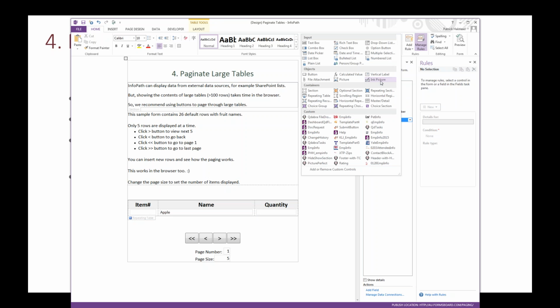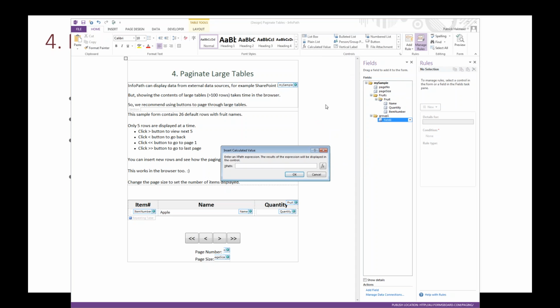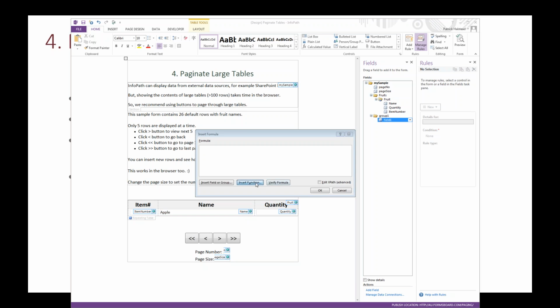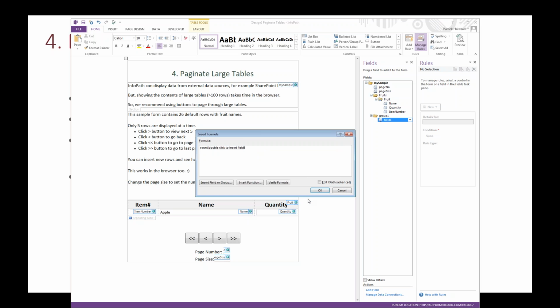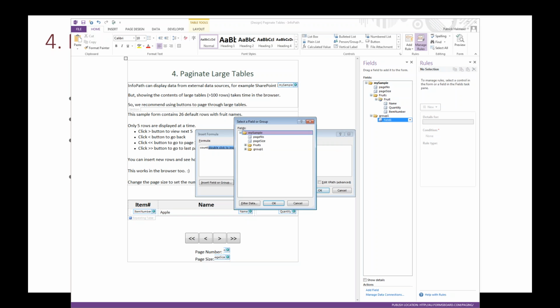If we look at calculated values here, it's basically what you're going to do, Stella, is you're going to add a calculated value, which is right here, and you're going to add a function to this to do the count. So once again, just like we did earlier, just click on count and then select the row that's repeating, which is in this case fruit.